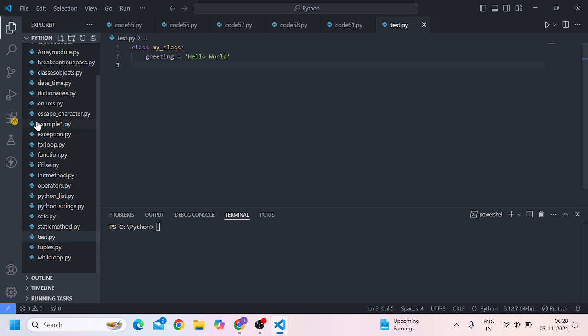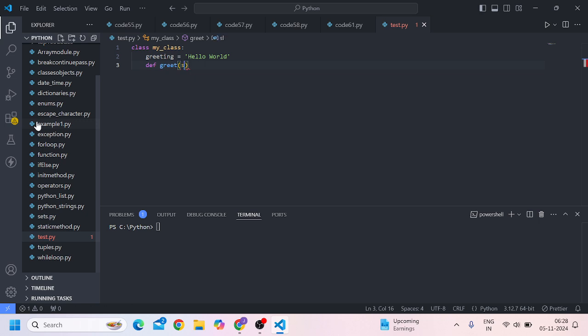And now I want a method in this class, def, as we create any method. Let's name it greet. Now one thing to note here is that it is compulsory that you provide any instance function inside a class a self parameter. Why?